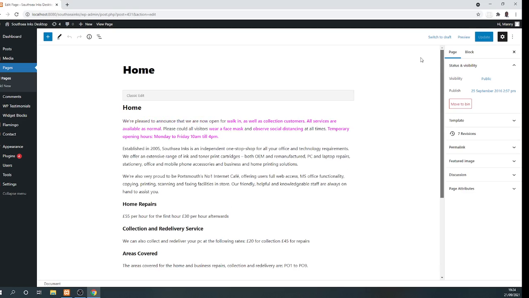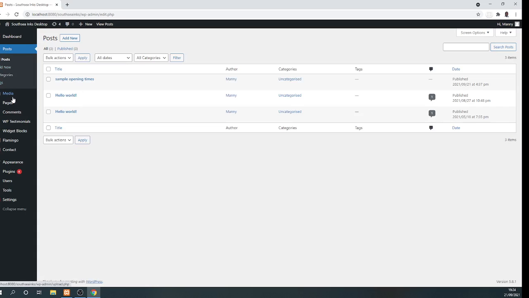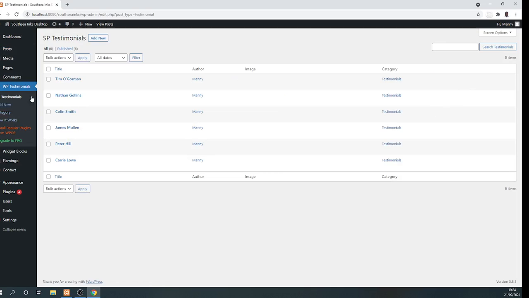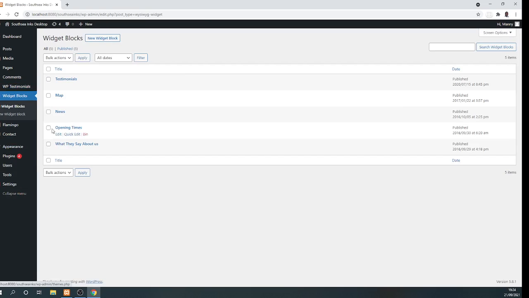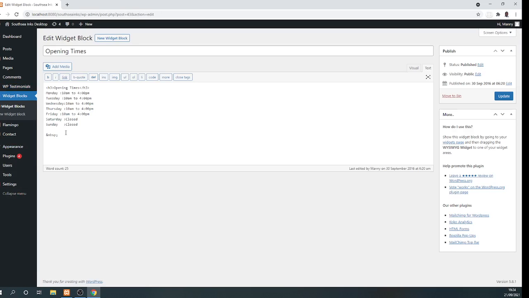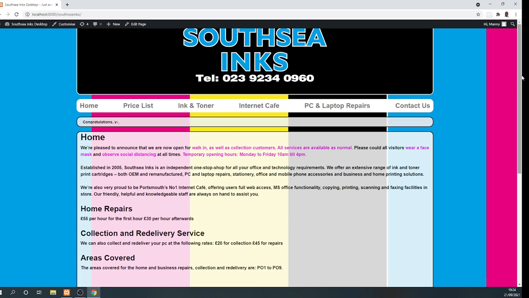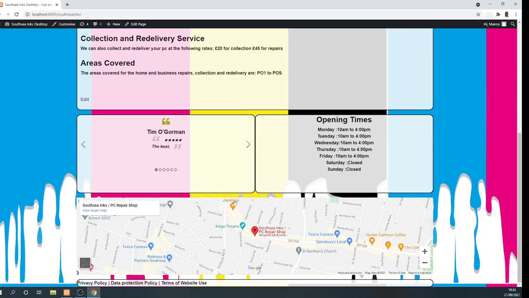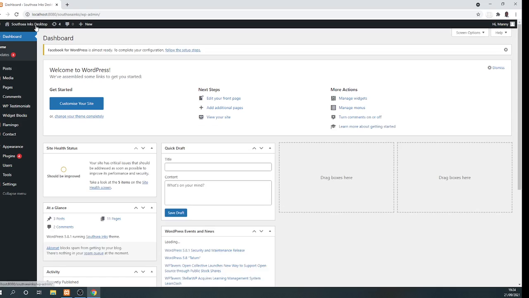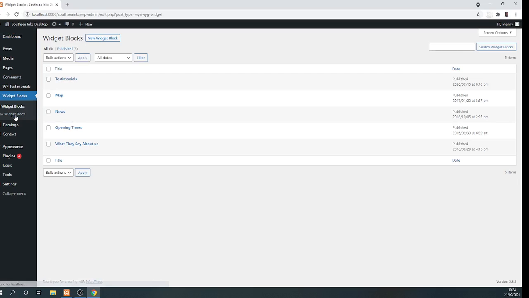So here's one page containing the page information, and then we have the testimonial containing the testimonial information, and then we have the widget blocks here with the opening times containing the opening times information, all put on one page, which is this page. We also have the map on the widget blocks.